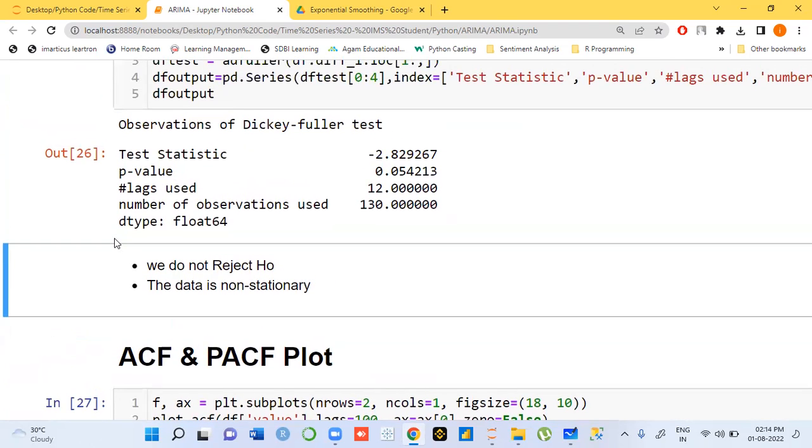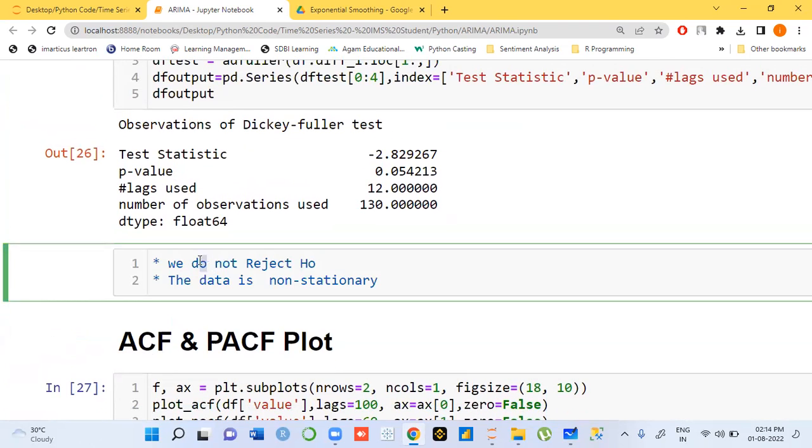Stationary or non-stationary? Why? What is the conclusion? If p-value is less than or equal to alpha, we reject H0. See the condition, remember, guys.